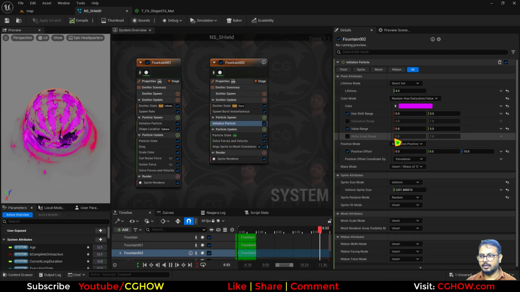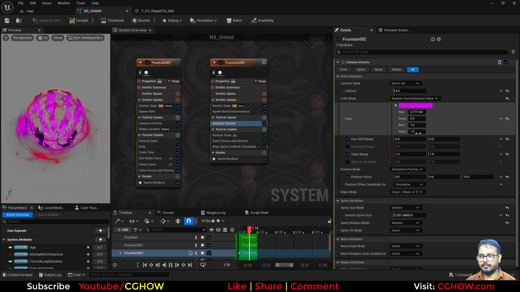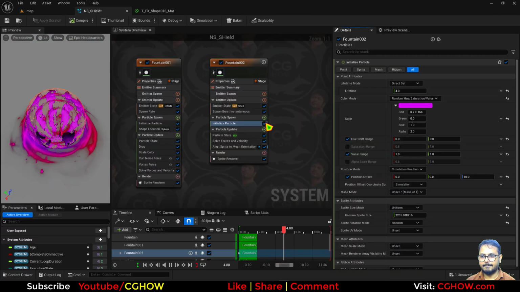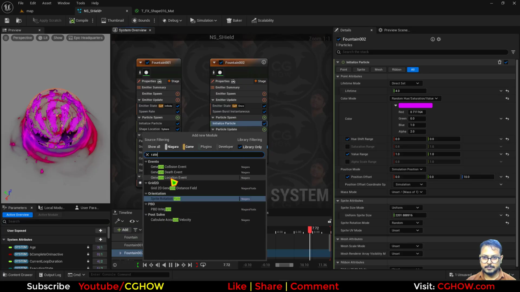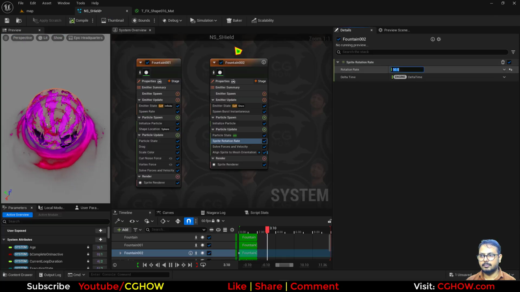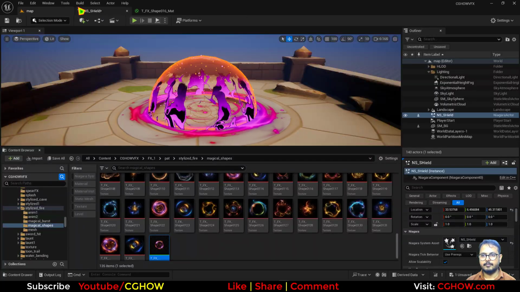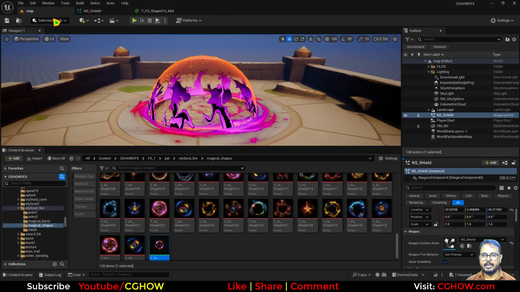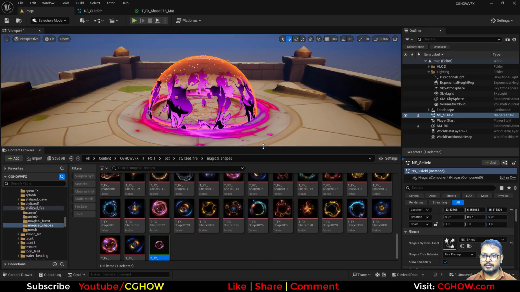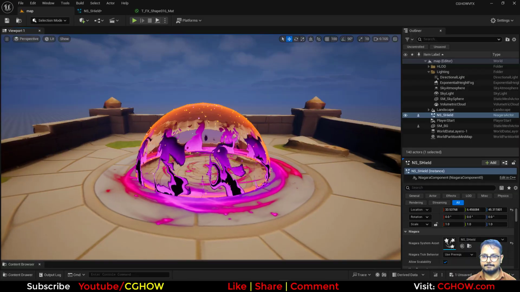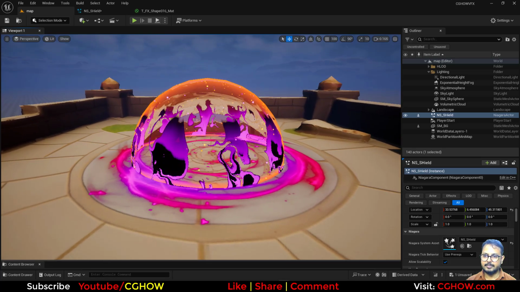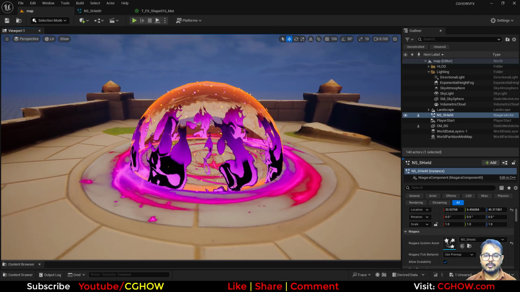I will make 1 and 1, maybe alpha 2. And we can rotate that. Or maybe a little. Where is color? So this shield looks cool, I guess. I don't think we need to add more things in it. Let's just keep it simple. And this is it. Thanks for watching. Keep learning and bye bye.